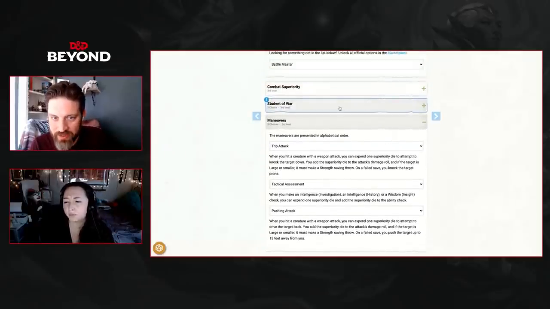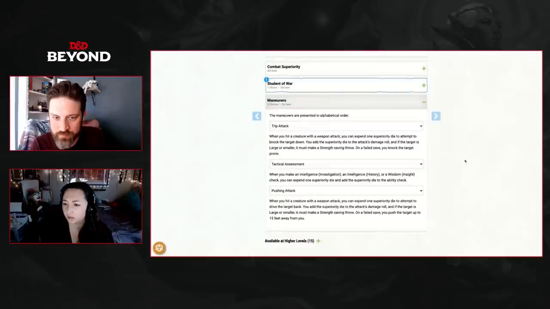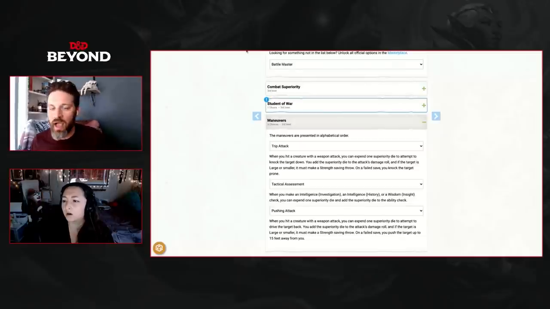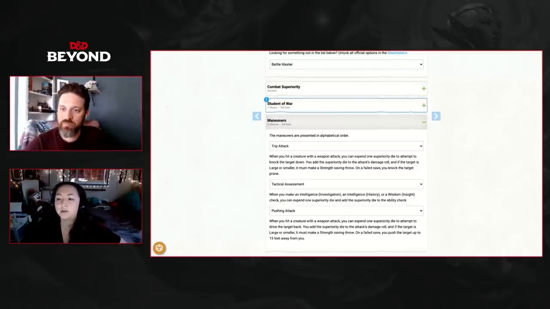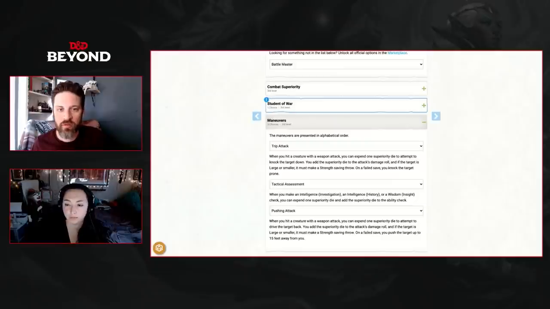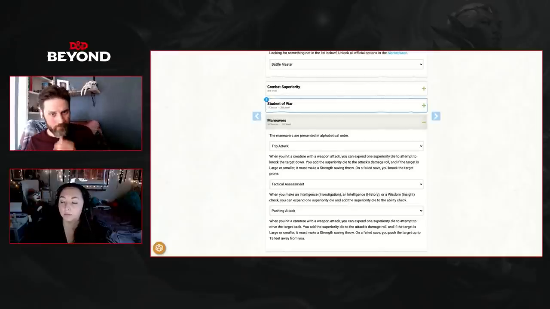Okay. Sure, you can swap out maneuvers, maybe. I think that was a homebrew rule. That was one of those things where you could swap out maneuvers like spells, which doesn't always make sense story-wise, but it was something we did as a house rule. But you can add more when you level up.